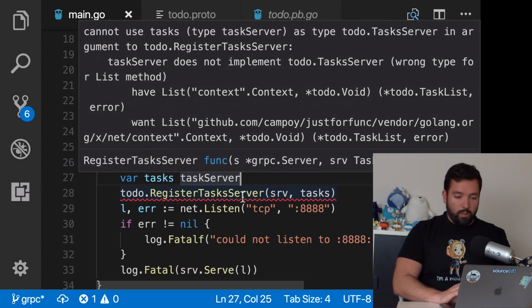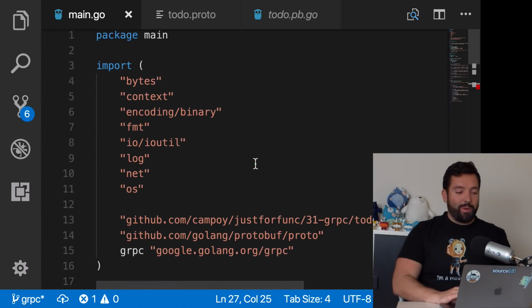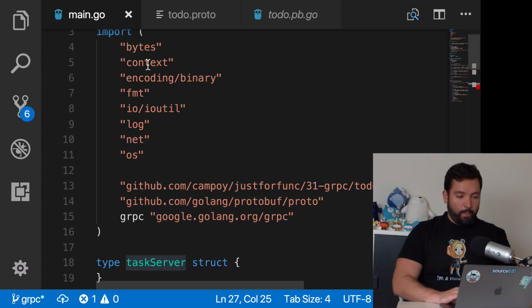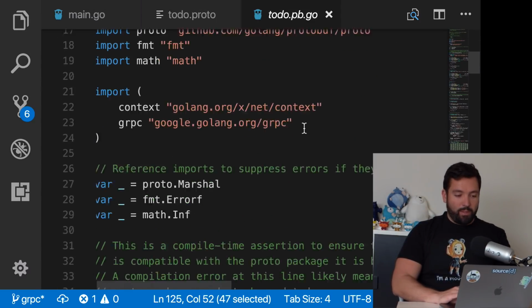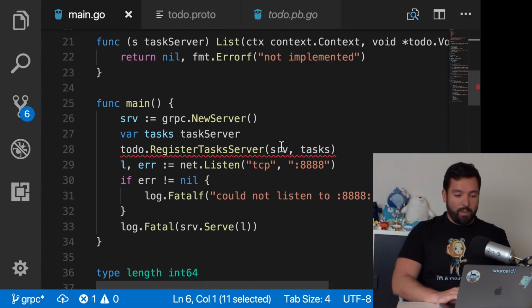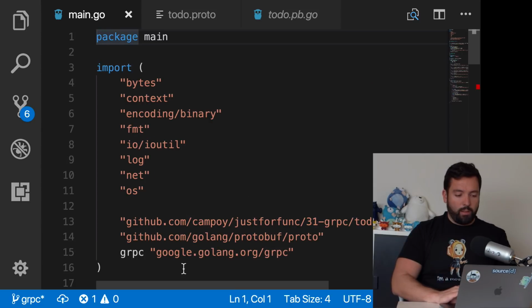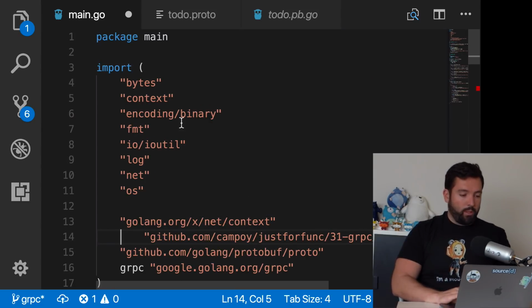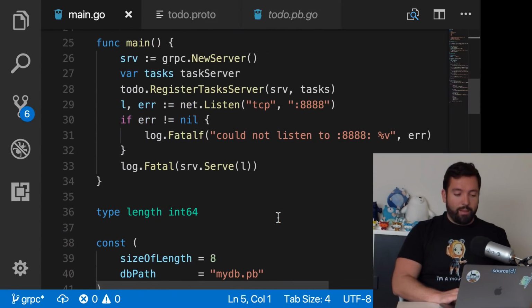Not yet, because let's read that list context. Oh, I'm almost sure that I know what problem this is. So we're importing context from here, but gRPC might be using this context here, which is the old one. So we're going to need to use that one in this case. And they're fully compatible, so do not worry much about that. Or at least they should be fully compatible. We'll see if this actually works. But okay, so now this compiles.